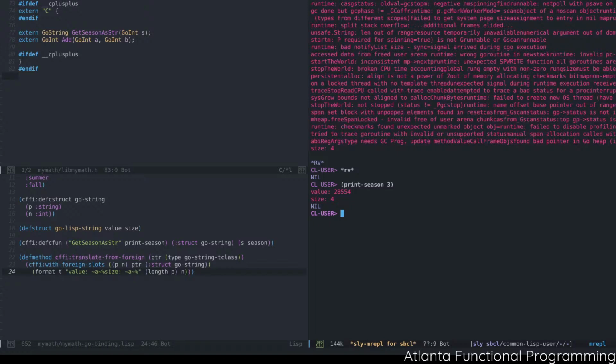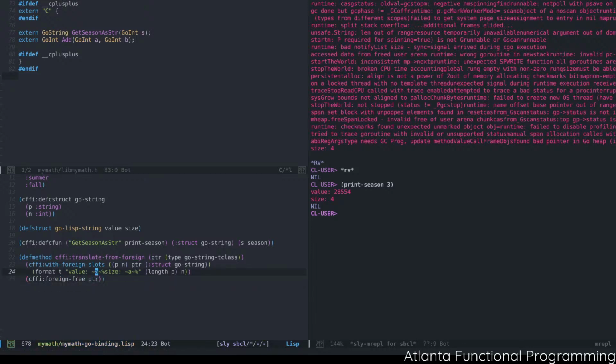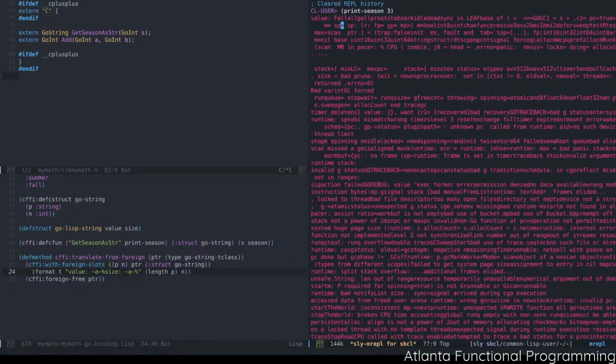Okay, I guess I could do it this way. This is a little disgusting, but this definitely is pretty safe because, and then I think we could do CFFI foreign free PTR. Alright. Okay, so the first thing is we're going to actually grab this information since we know what type of string it is. It's a little disgusting we're about to show you, but it does work, given that this is actually consistent.